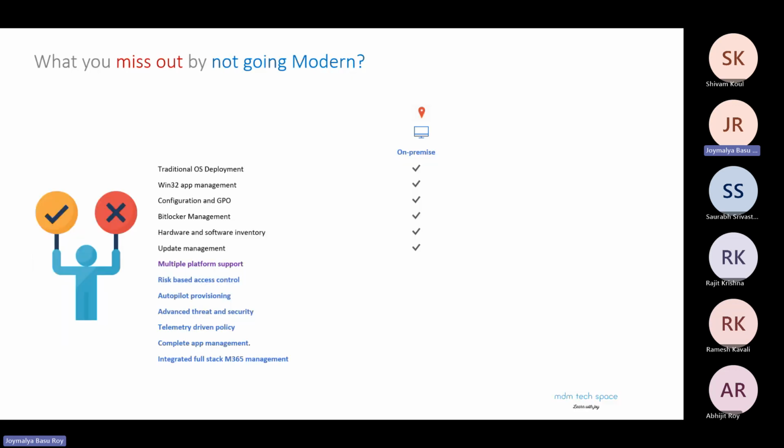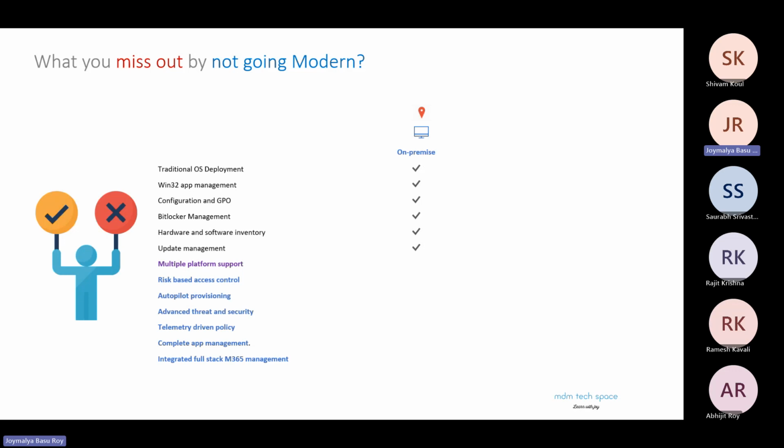So next slide is, जो बोलते हैं ये, this is for those decision makers who ask, why do I need to go to modern, why can't I stay with the legacy system that I have on premises.